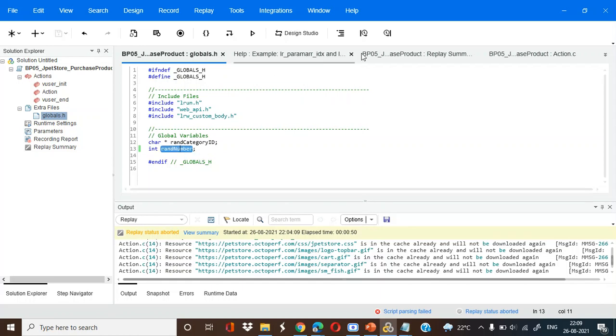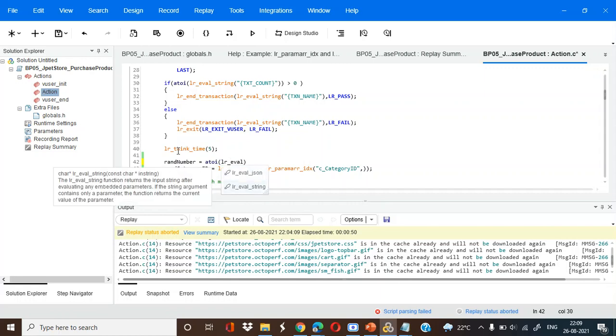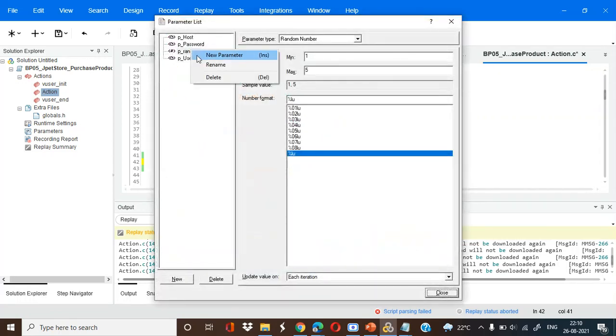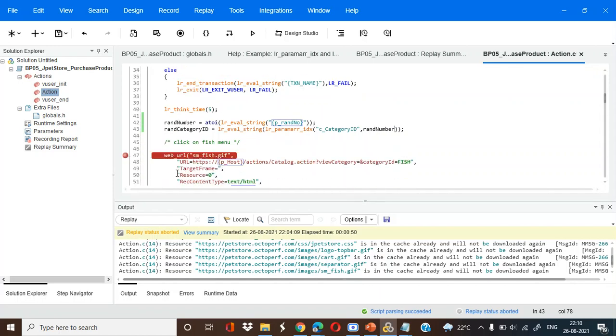I'll copy this random number equals to lr eval string, then close it, then I'll pass the particular parameter copy and pass in this particular value and close it and pass this random number here and let's see whether it is passing here or not.